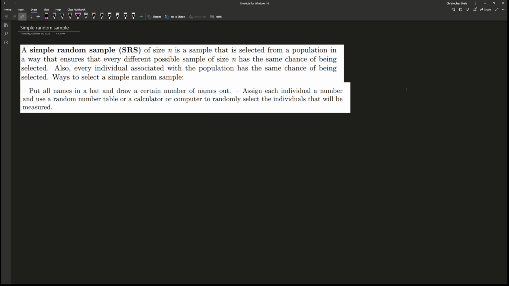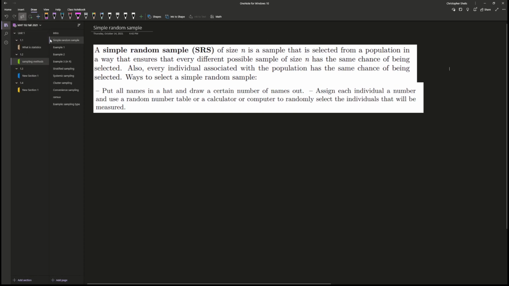Ways to select a simple random sample are like putting all names in a hat and drawing a certain number of names out, or assigning each individual a number and using a random number table or calculator or computer to randomly select the individual that will be measured. These are ways of conducting a simple random sample.